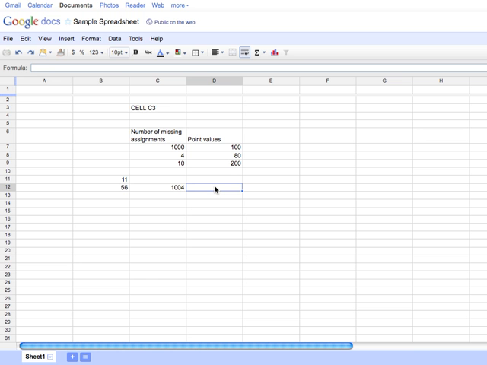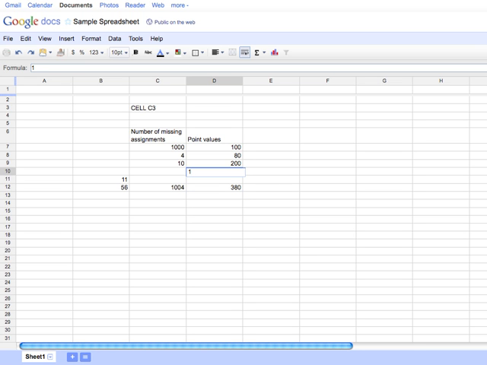So I'm going to make another formula. I'm going to say this equals cell D7 plus cell D8 plus cell D9, and notice that I'm putting the plus sign in between each of these, and then I'm able to click on the cell. I could manually type, I can do plus D10. I can manually type that in, or I can just click on cell D10 to add that in. So I'm going to go ahead and push enter, and it's going to show that when I add 100 plus 80 plus 200, I get 380.